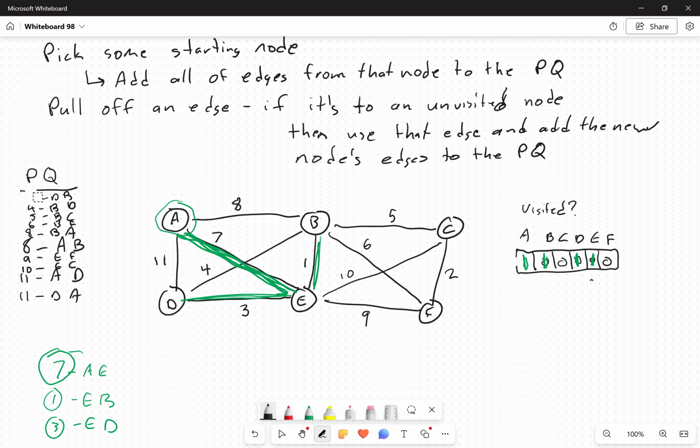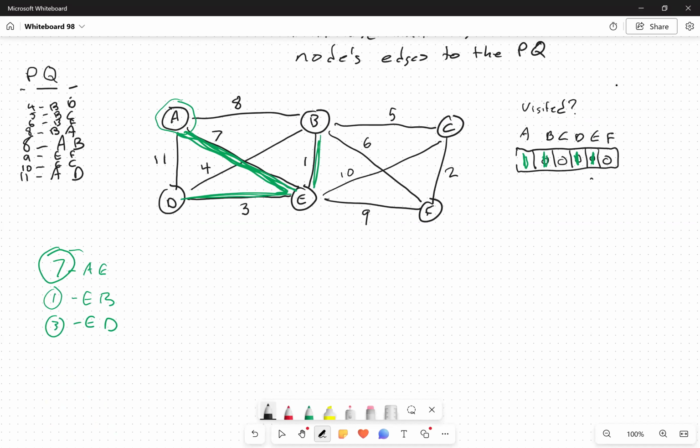In fact, I'll just go ahead and take them out because we could check and we could say, oh, B is already marked true, A is already marked true. So we didn't actually have to add those in. We didn't have to add the earlier one in either, but I put it in to see how it could have come up. If you'd wanted to, it would all still work the same.